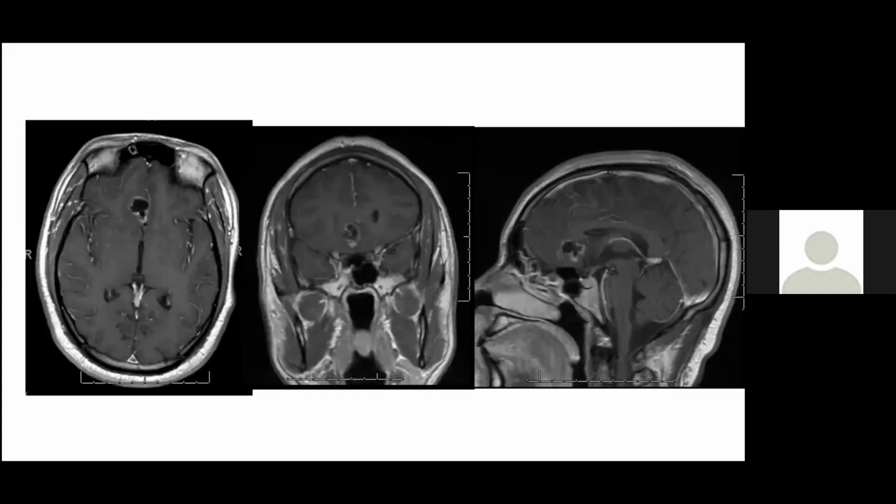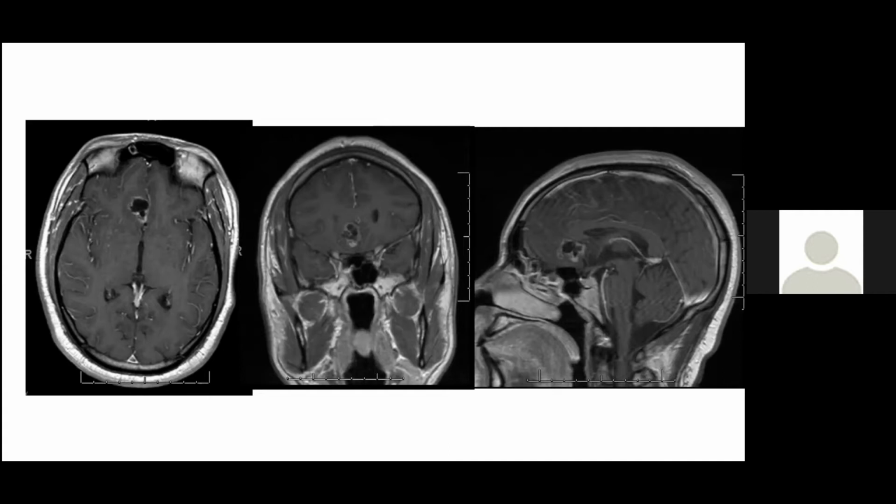Yeah, I agree that there's a cystic component. What's your differential diagnosis? The differential, given the ring enhancement, is probably high-grade glioma. I guess some other things it could be, maybe an abscess or neurocysticercosis.